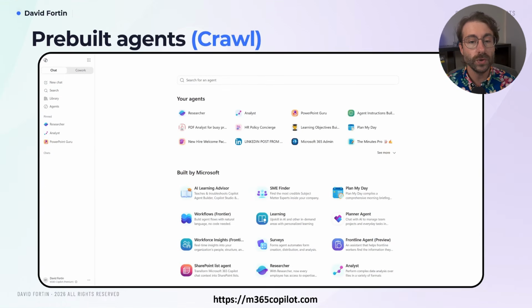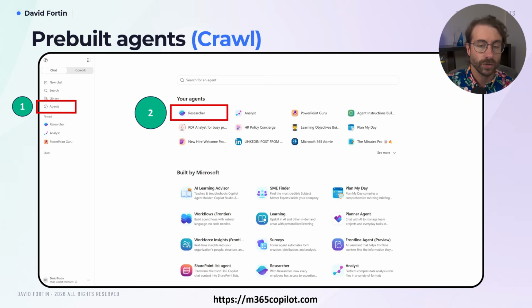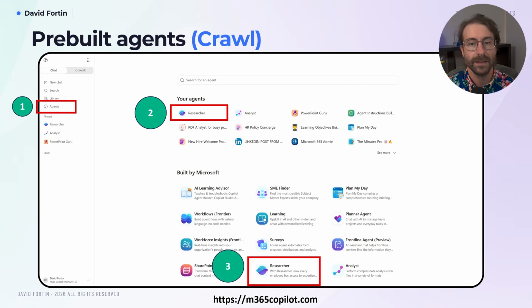So one thing I want to show you is the pre-built agent right here, the researcher agent. When you click on the agents on the left, you can go to, in my case, your agent, because that's one I use pretty often. And then at the bottom, you have the agents built by Microsoft, the researcher agent. I want to show you what it can do, because that's a quick win for your team if they have the paid license of Copilot. If they have the free license, show them how they can build an agent with the agent builder that does just fine for the first agent. They will save a lot of time. They will see value quickly. And you can also show that in the weekly meetings.